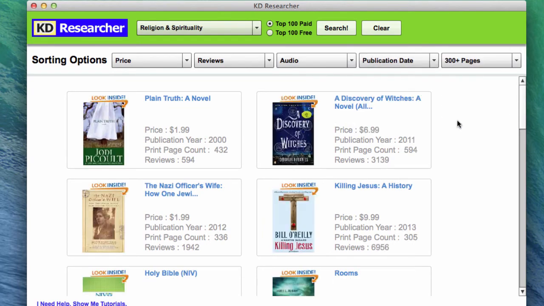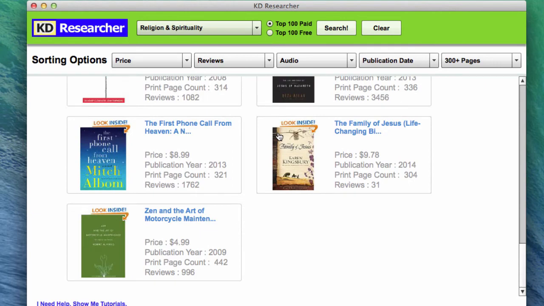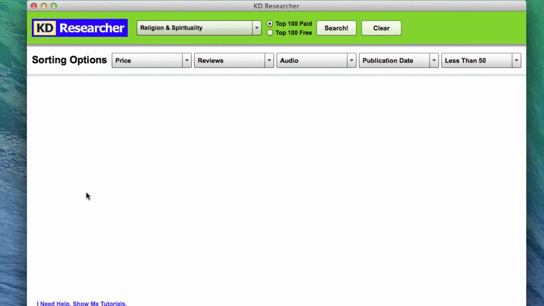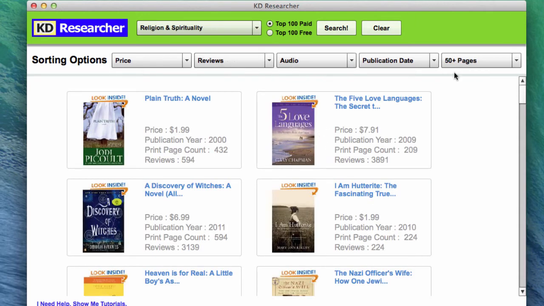Print page count, you've got your bigger books here. The less than 50, I'm not surprised that we're not seeing too many of those in this particular category, but that may be something of very great interest in the children's book category, because one of the standard page numbers within children's books is 32 pages. And so you'd be able to see that there are some very short books, not difficult to create, not difficult to publish, that are under 50 pages within certain categories.